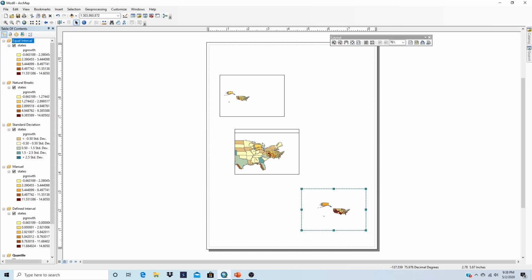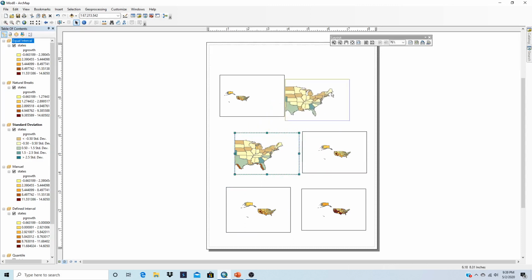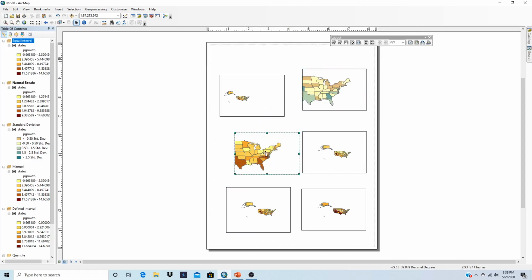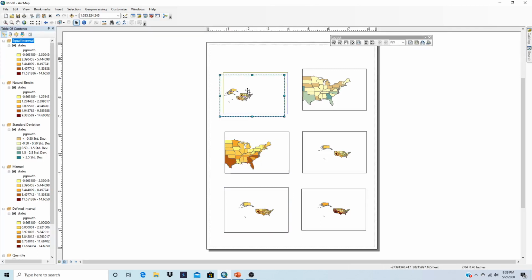I'm going to pull them out. That's what's bad. Looks like one of them's a different size too. So actually I've got a different size on one of these.